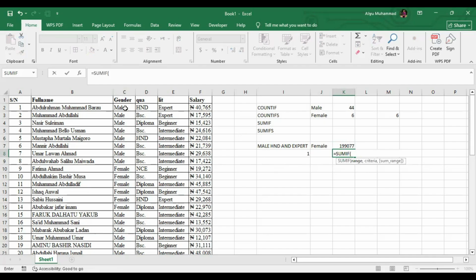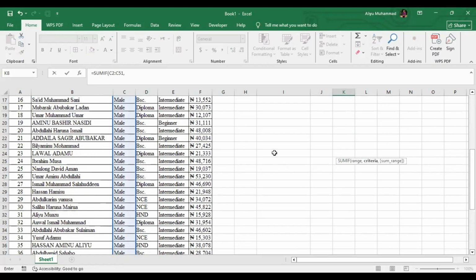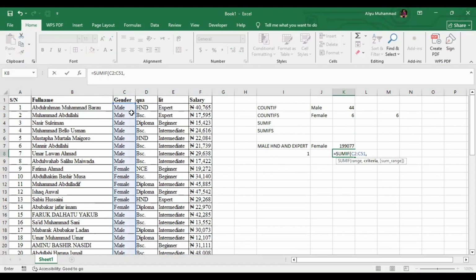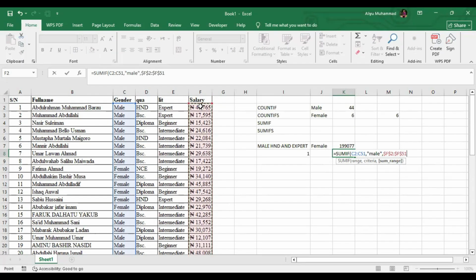Then it will ask you range, comma, then it will ask you criteria. So let's write the criteria. Let's use male, all in small letters, to see whether it is case sensitive. Then comma, then it will ask you the sum range. Then you highlight it like this. No need for you to lock it.